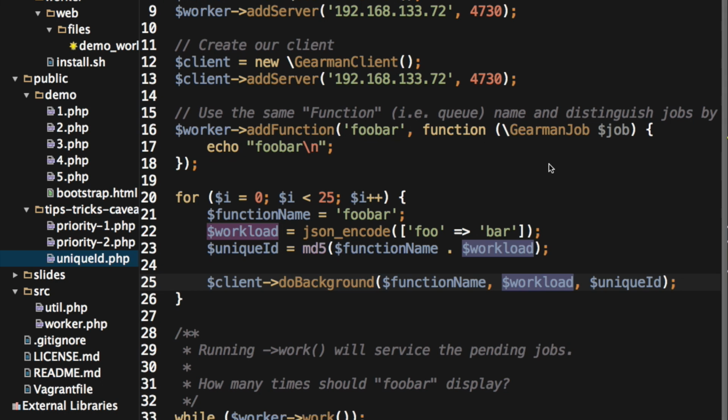So if every time somebody comes to that page, it triggers a message being sent to the queue for work to be done, that worker is going to compile those most commented articles or whatever it is you want to display multiple times. And most likely that information is not going to change from one second to the next, at least not to any degree that you care to display. So by using a unique ID, you guarantee that as long as there's a job in the queue, that's going to be the only job that's in the queue. You save yourself the effort of doing work multiple times for no reason.